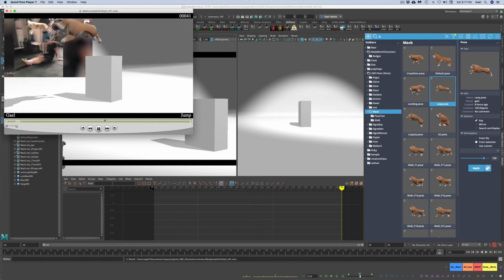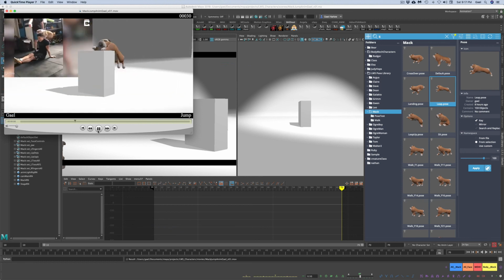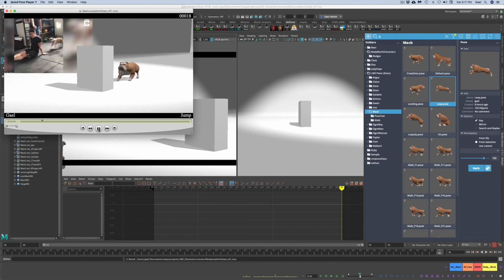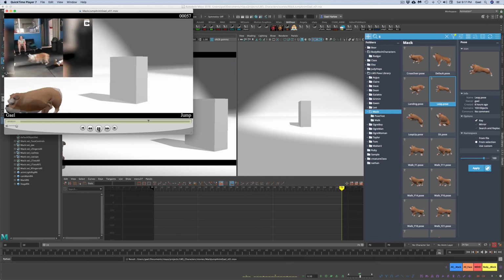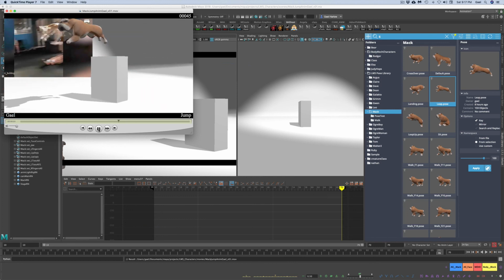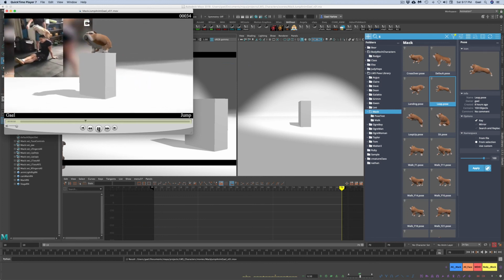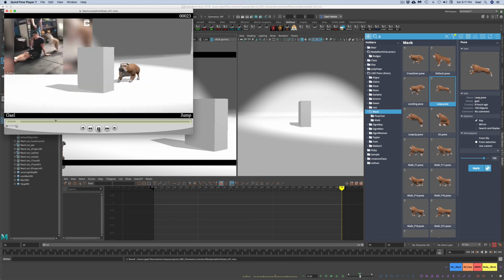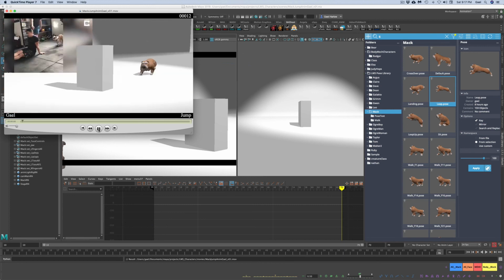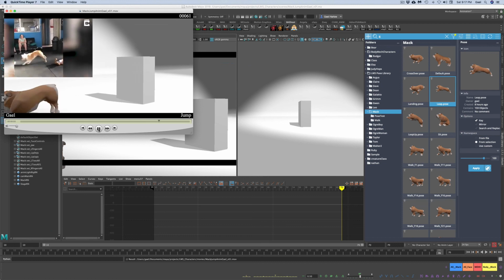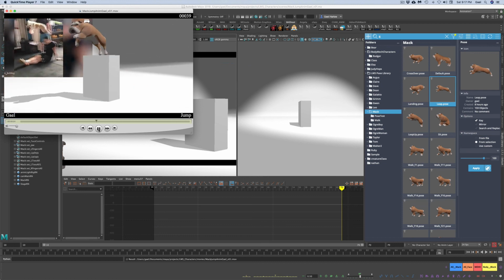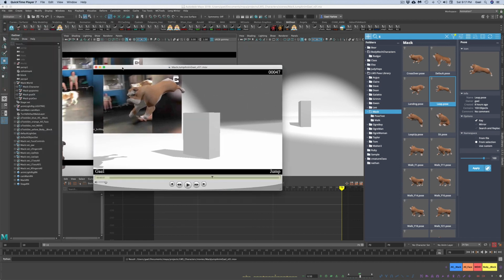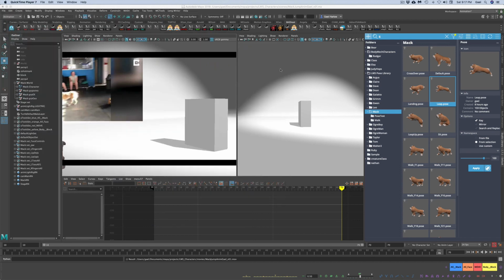So that's how you quickly block out your shot using the StudioLibrary and bhGhost and moving everything on the par to basically get everything. You want to take the time to really make your poses nice and get your spacing and your timing working. But it's a fast way of blocking your shot out.